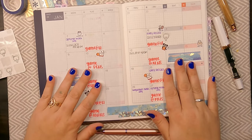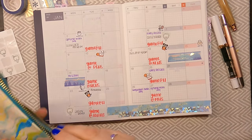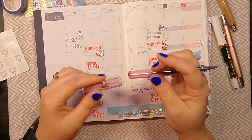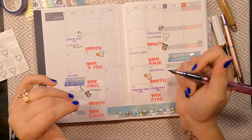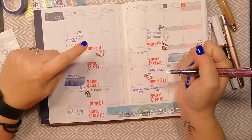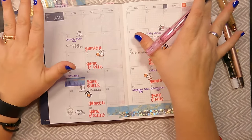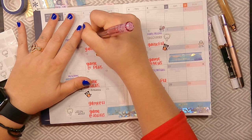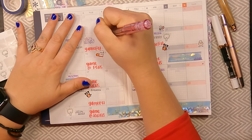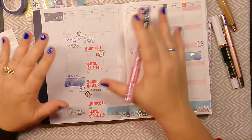I have the final things that I'd like to add to this calendar and they are important. I'm going to pull out a pen with a beautiful ink — this is my Pilot Kakuno inked with Ferris Wheel Press Tears of Sapphire, medium tip. Two very important dates in the planner world: on the 3rd, Galen Leather will be reopening, which means I can finally order my fountain pen travel case that I have been hoping to have. I'll put a little heart there because I am very excited — I have never owned anything by Galen Leather, but their stuff is beautiful.